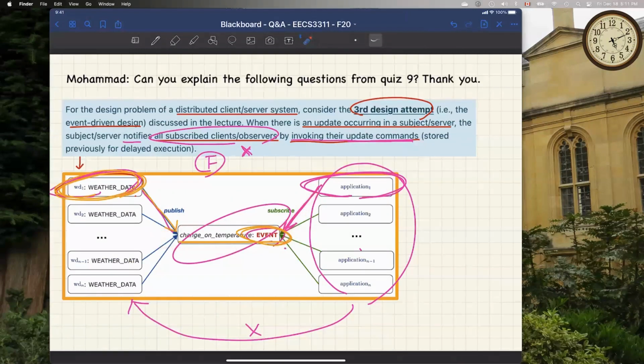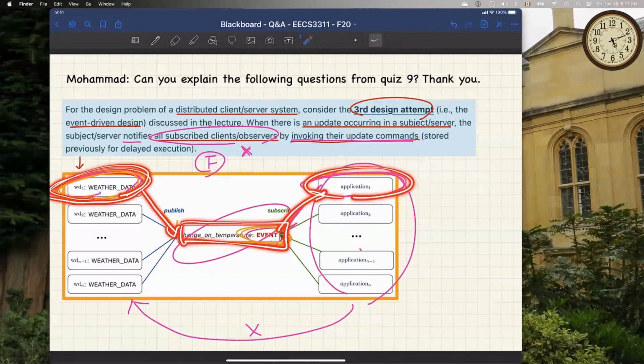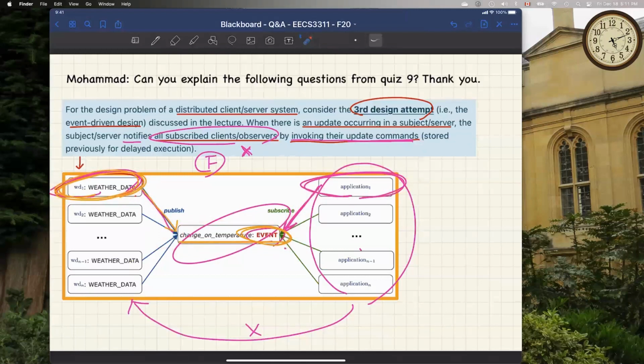Then whenever any update happens on the subject side, you first publish to the events, and then the events indirectly call whatever delayed execution it has stored from that particular observer. It's one side, yes, only one way. Okay, Manor, is that okay to answer your question?